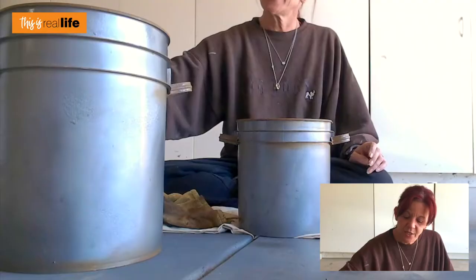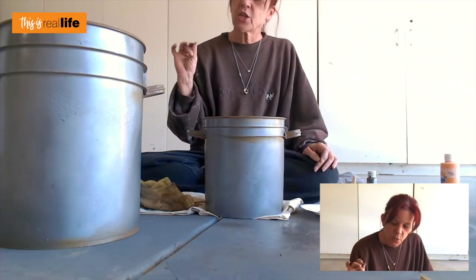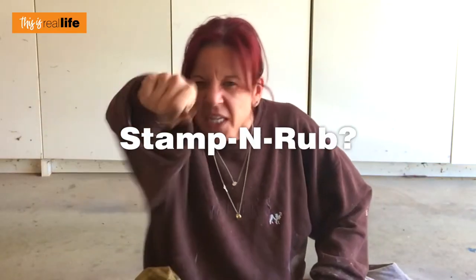So as I've been going along and distressing, I discovered some really good paint techniques. Don't know if you can tell, the big bucket is looking pretty awesome. I'll tell you what I discovered. I invented a new paint technique. I'm sure I didn't invent it, but I bet you I invented the name. It's called the paint and rub, maybe stamp and rub.